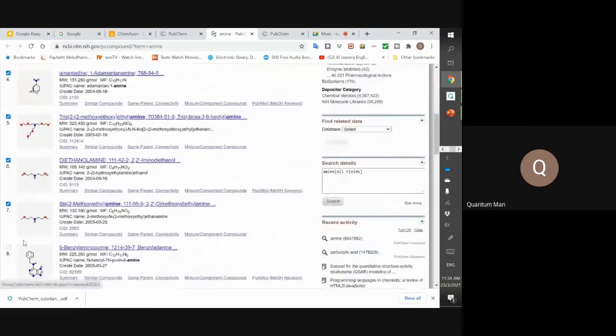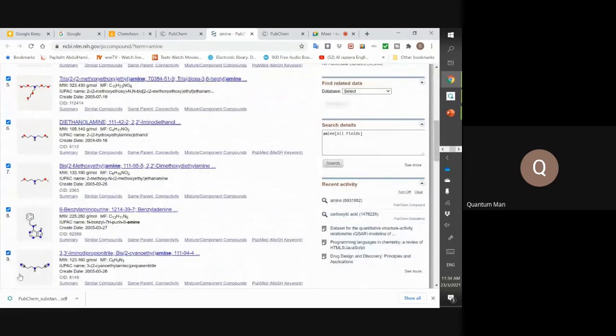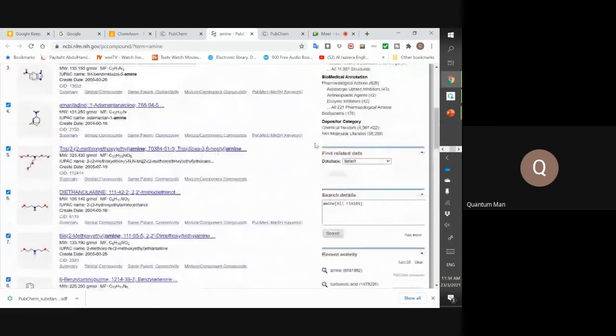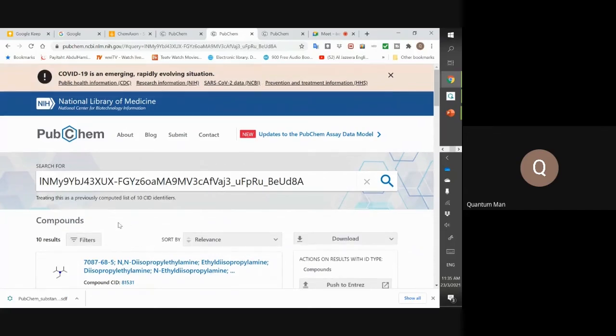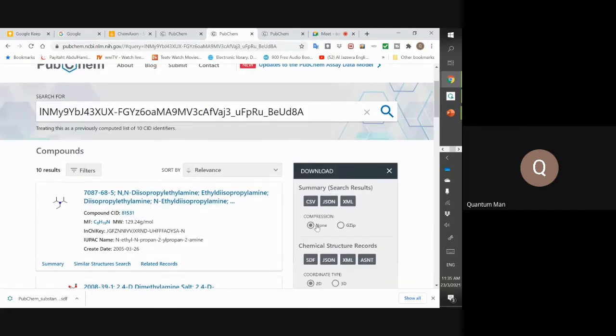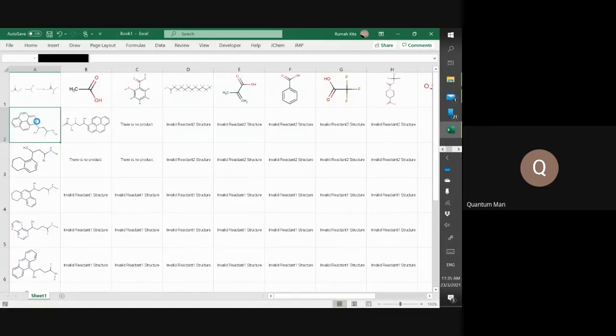Download in PubChem, and download. Okay, that's done. Let's go to Excel again, and we want to replace this.